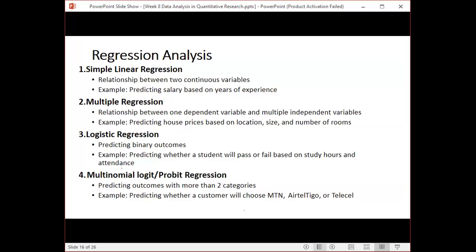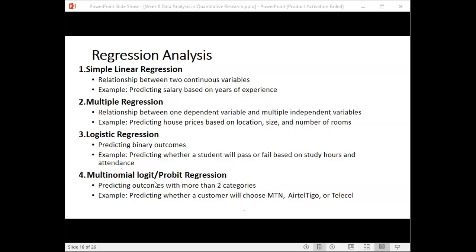All right. So let's continue, because once we break, some of the fundamentals might vanish somewhere. And because it's a similar thing you're about to apply, it's good it's fresh here and we can apply it as well. Okay, so let's continue. When we talk about regression analysis, it's also another way to quantitatively do data analysis, right? We have the simple linear regression analysis, we have the multiple regression analysis, we have logistic regression, we have multinomial logistic or probability regression, and so on.